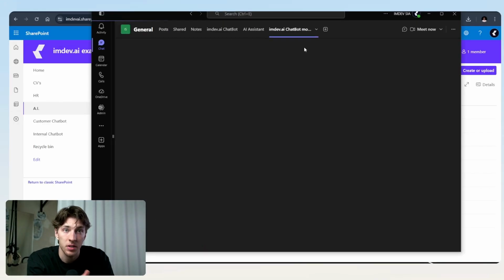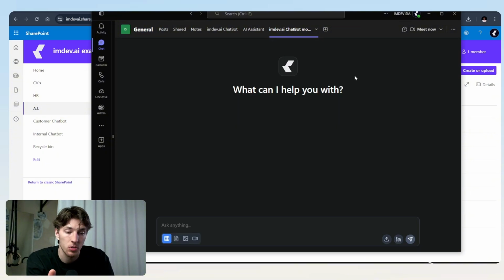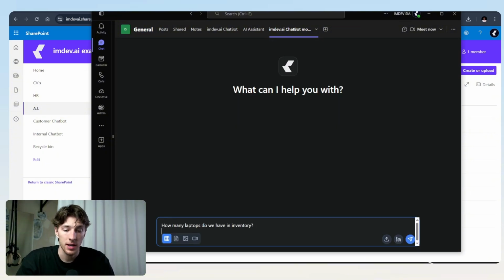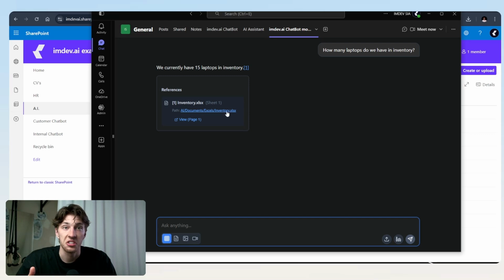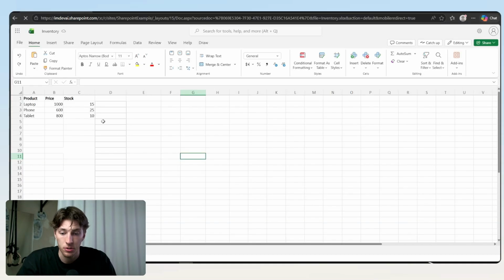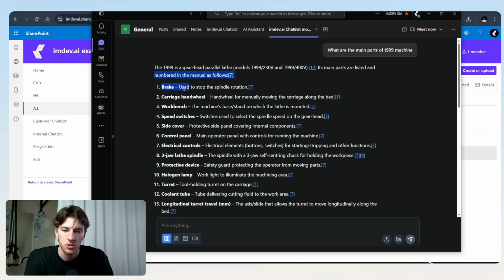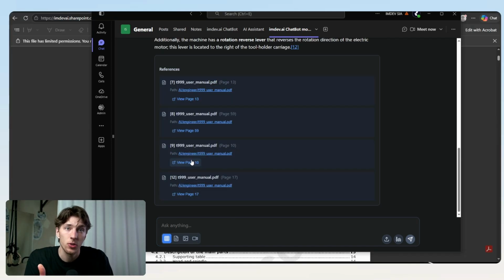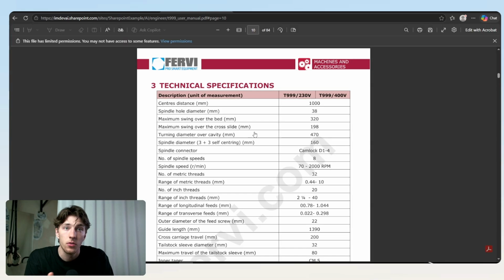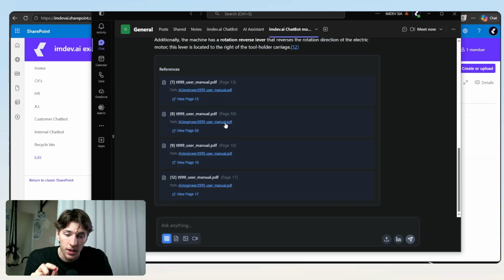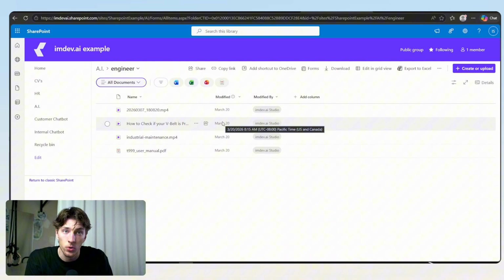It's like a tab in your Teams channel, but it can also be a private website. It can give you answers about Excels, just like this, but also a link to the Excel sheet. It can give you answers about your PDFs, just like this. It also gives a link to the specific PDF page from where it took the info. Oh yeah, and it also gives a link to the root folder of the file.